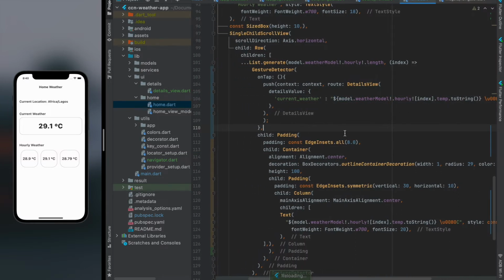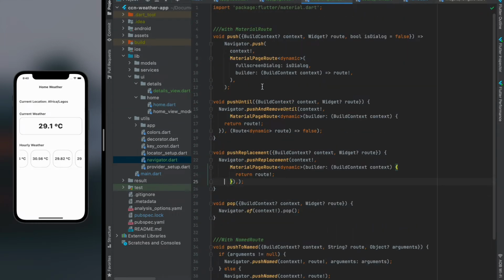So now our data is being passed now. So now that's using the material routes and material page routes.